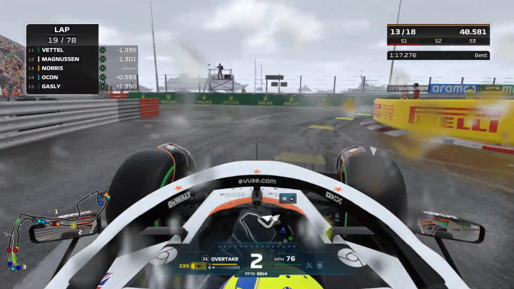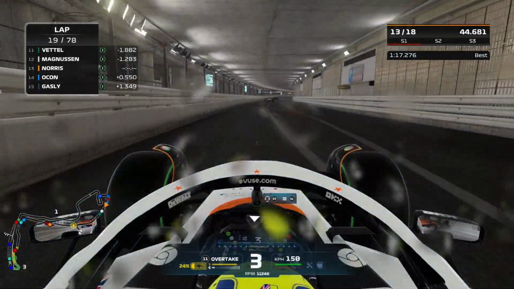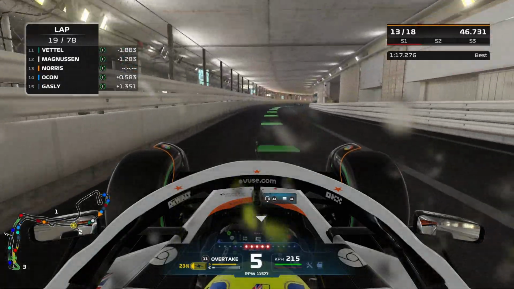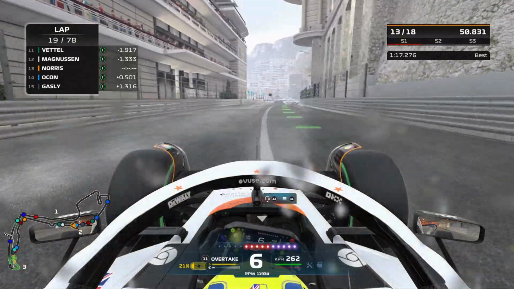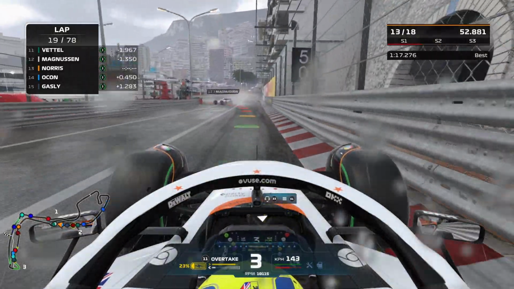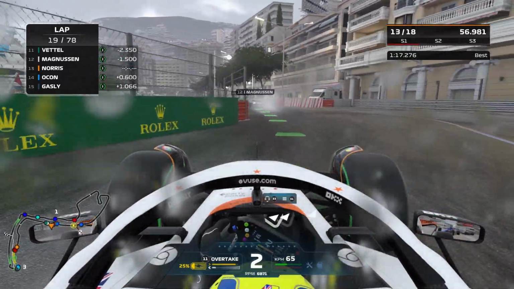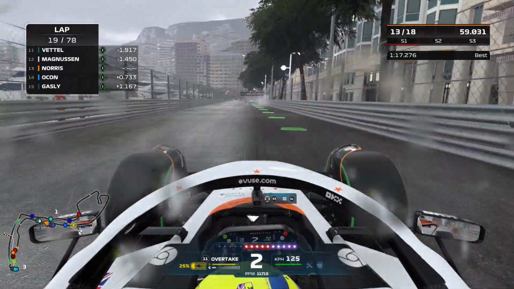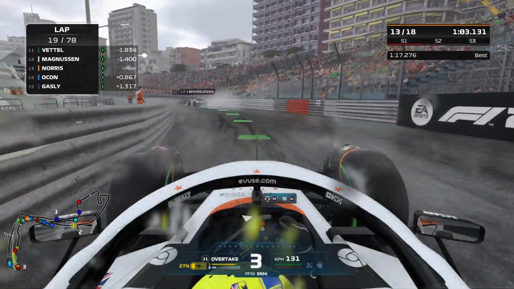Carlos Sainz is out of the session, all the way down in turn 14, 15 at the swimming pool, sorry. It looks to be just an engine issue, but that could be a safety car. There is a big gap now between Vettel in P11 and Ricciardo in P10, and we want to be in that P10 at least. We want points. Strategy is still going to come into play here.